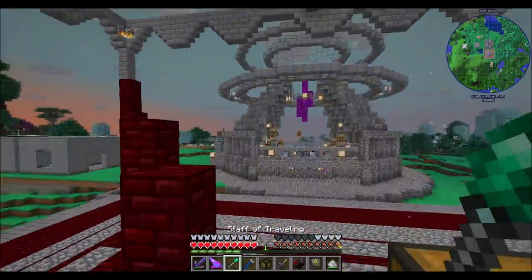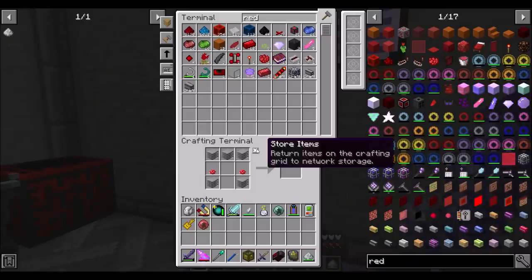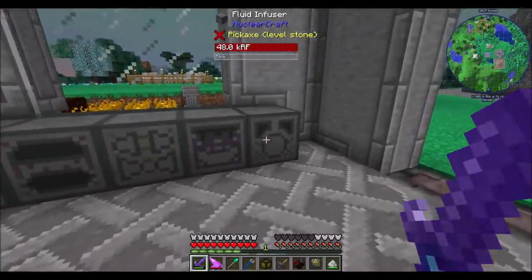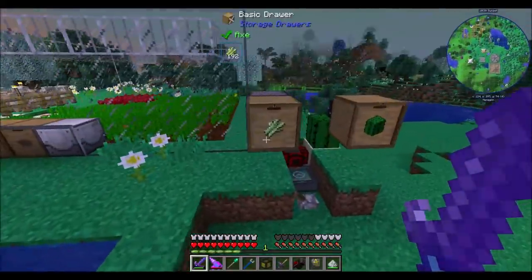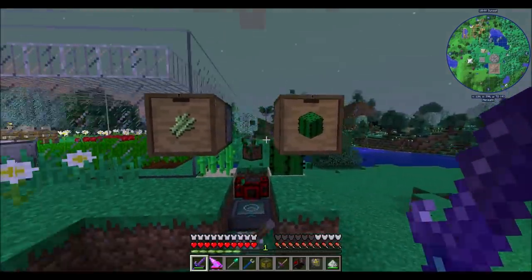All right, so let's wrap up the episode here. We'll come back next time and play with a little bit more blood magic. This turned into more of a radiation dealing episode than I thought, but we were having fun setting up an automated farm over here. That was pretty cool, right? Flip lever, get tons of sugarcane and cactus.